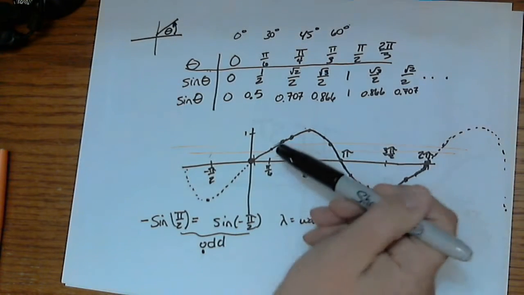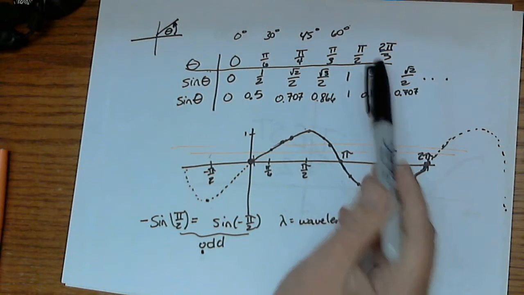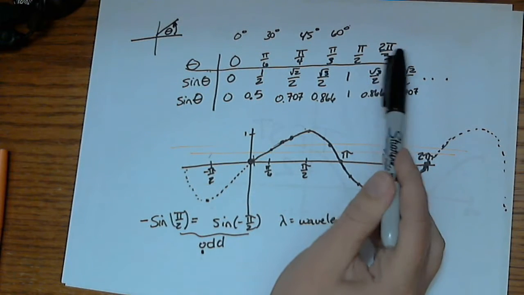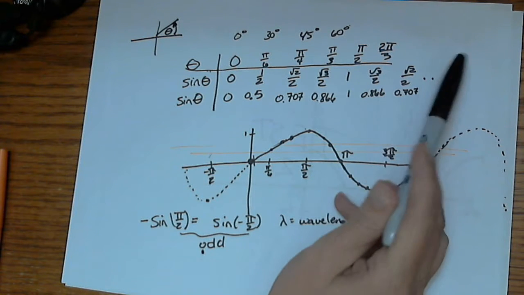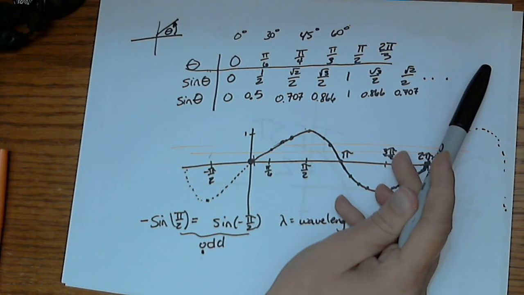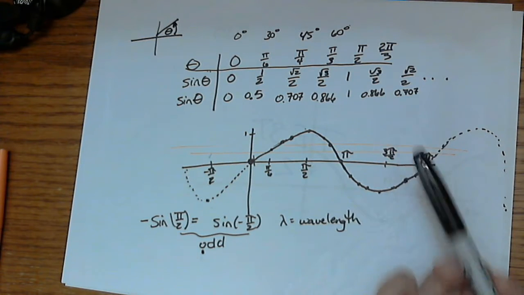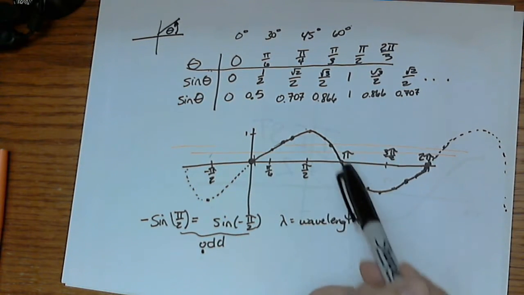Now, if you do this, and I highly encourage you to do that, you should remember that you need to go all the way up to all of our special angles, all the way up to 2 pi radians, or all the way up to 360 degrees. We want to make one complete circle and see what the sine function looks like. When you do that, you will find that it looks a lot like this.